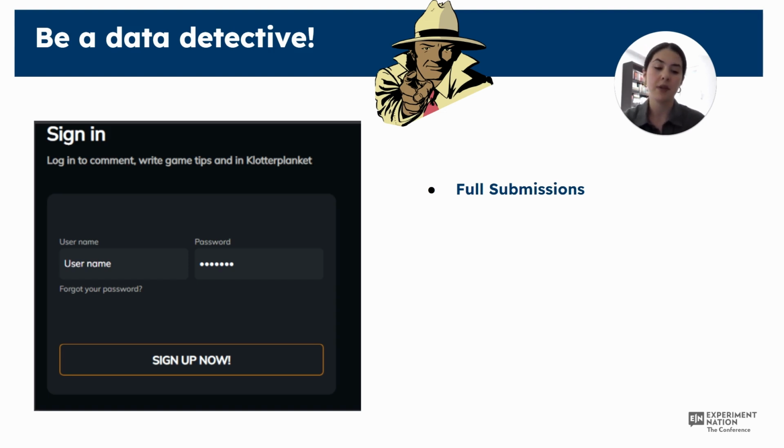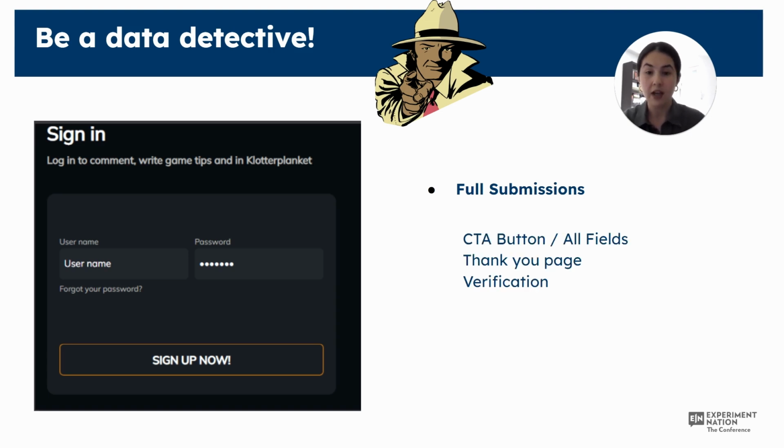Of course, naturally, you want to track the full submission of your form. What this means is that you want to see the whole path that your visitors took, besides only tracking the clicks on the CTA button, which is what happened in my experience, and then in hindsight, I realized that this is not enough.